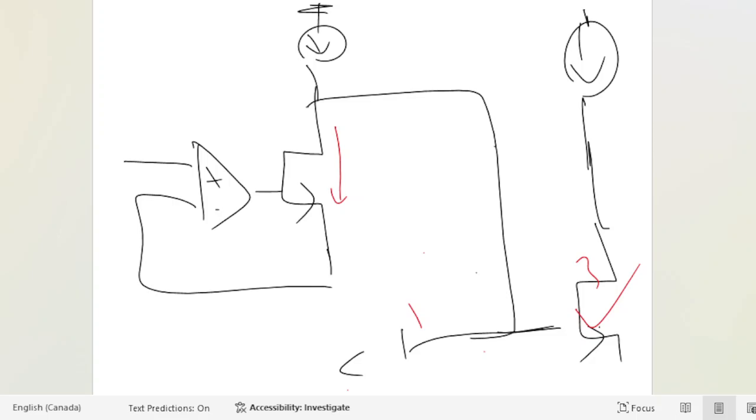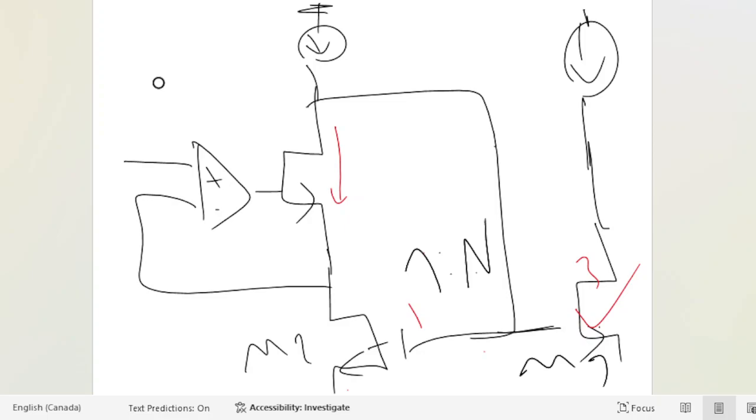I'm gonna add some stuff here and explain this more deeply. So M2 and M3, which have the sizing ratio of n, define the gain of the system. So the gain is linear, and in this kind of system, maybe you do not need feedback to linearize the gain and to remove the effect of the nonlinear component inside your amplifier on the gain of the system. So you would have a gain dependent on the GM of the transistor or R of the transistor. It will be defined mostly by the size ratio between M1 and M2.